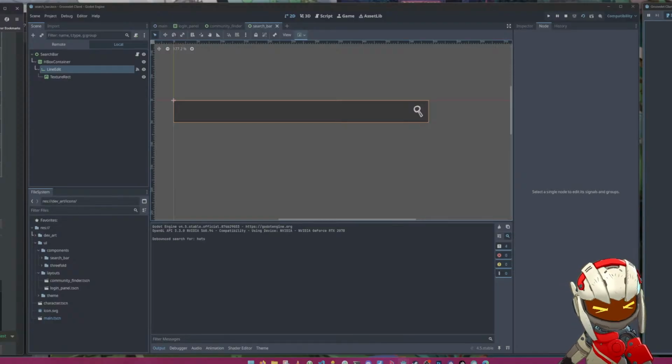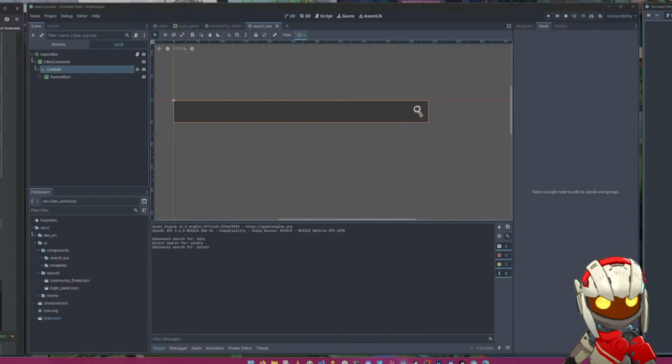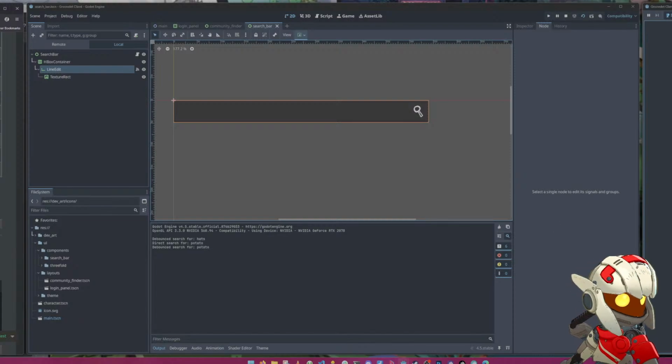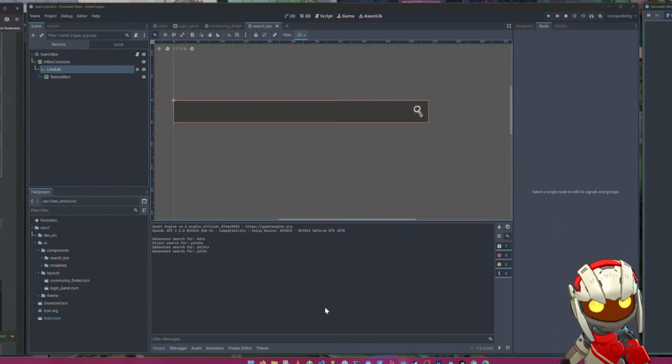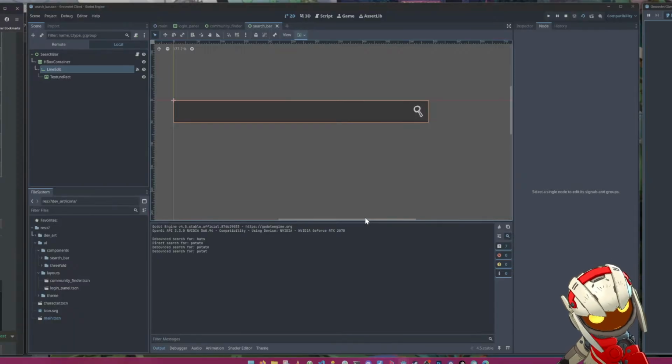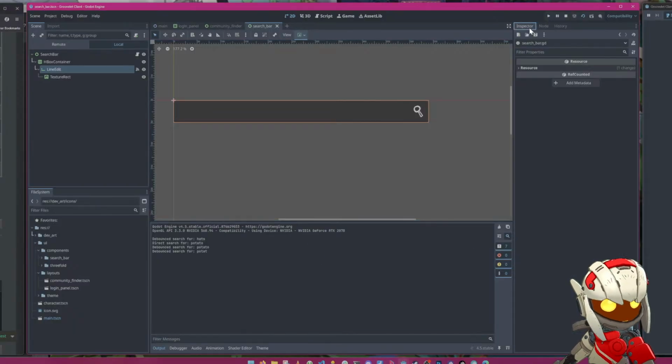Hats. There we go, search for hats. So if I type in potato and enter, it's just gonna direct search for potato, but then it's still gonna debounce search for potato, which actually is not what I want, because you'll notice I direct search for potato, but then also it debounced to search for potato. And I think that means that direct search should cancel any debounce search that's lined up. But if I were to just type in potat and stop, it'll realize that's what I was searching for. It'll wait 500 milliseconds, which is an almost unnoticeable amount of time. Maybe I should set it to be a little longer. Again, that's why I should make it configurable, right?